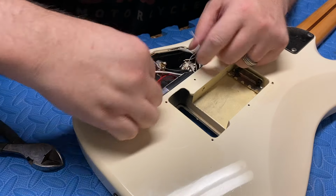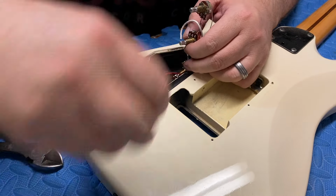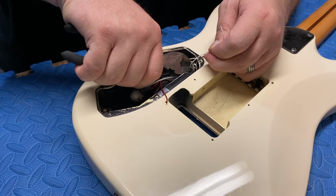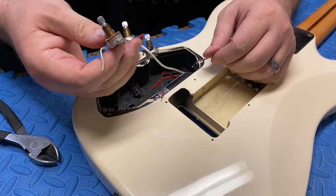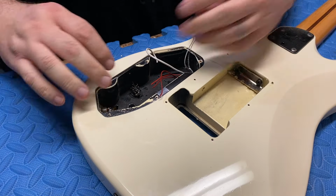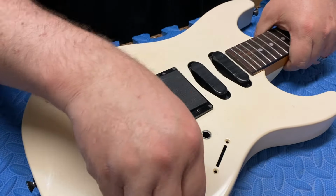Washers. That should give me enough that I can get here and cut these there. So cutting the solder means I don't have to heat up my soldering iron. I'm going to take that little tiny switch out too.